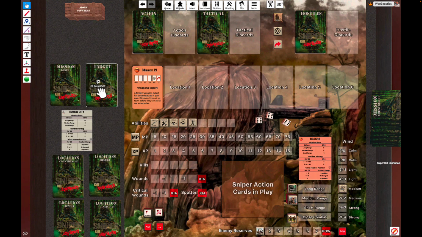So we've got targets here, 20 of them. We'll shuffle those, shuffle my actions, shuffle my tactical, shuffle my hostiles. We're in the desert, so I'll shuffle the desert. The target is in location 5.